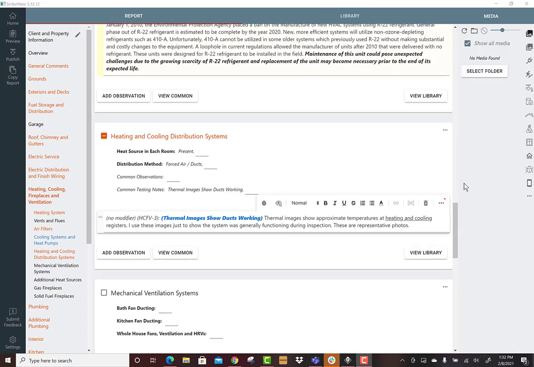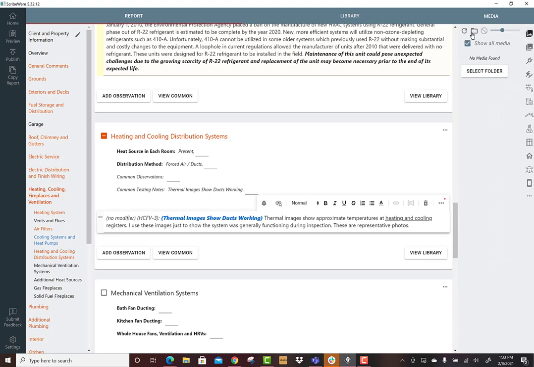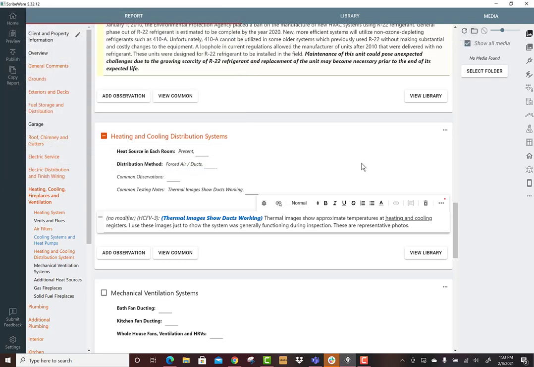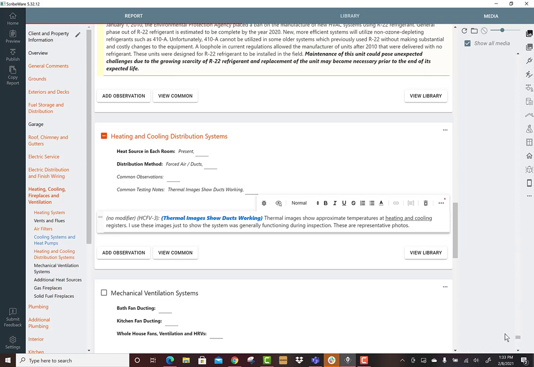Okay, so I want to show you, I use a separate thermal imager to bring pictures in. I put my memory card in my computer, and I'm going to come up here to media, click this to open it up, and then there's this folder. I'm going to find my little disk here, click this, hit Fluke, and it's now connecting ScribeWare to that little memory card.